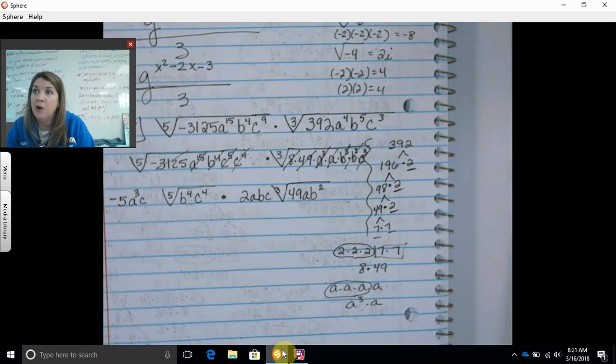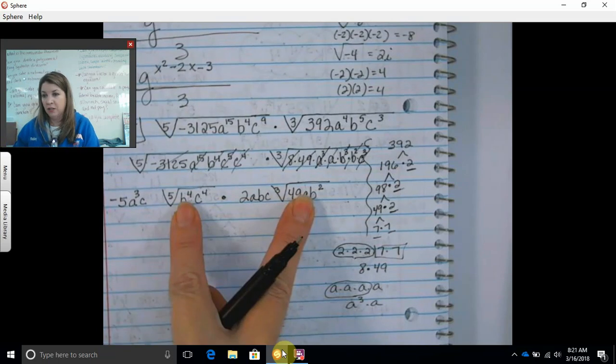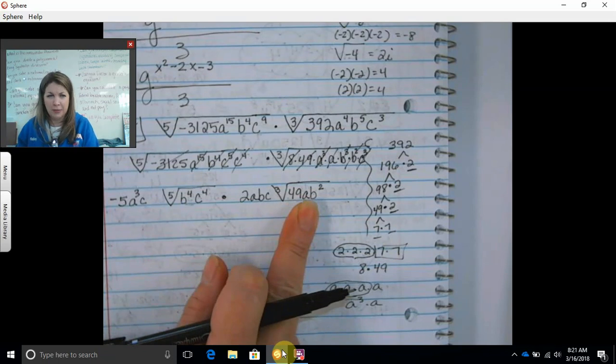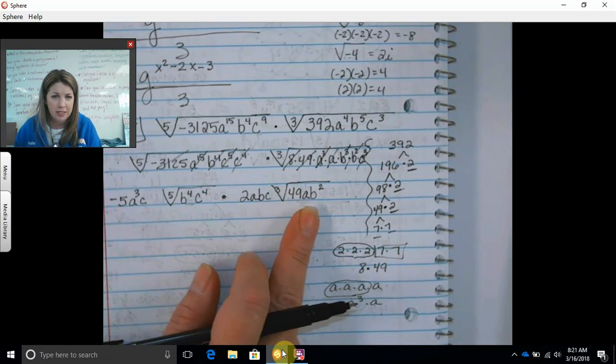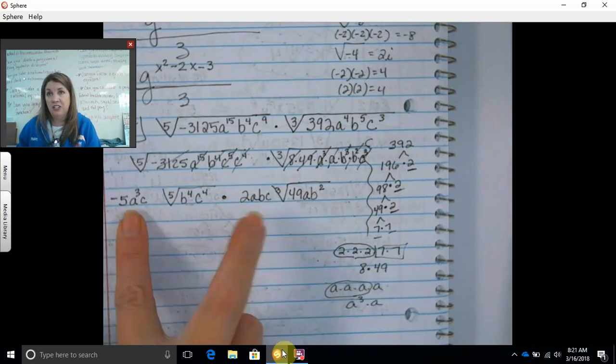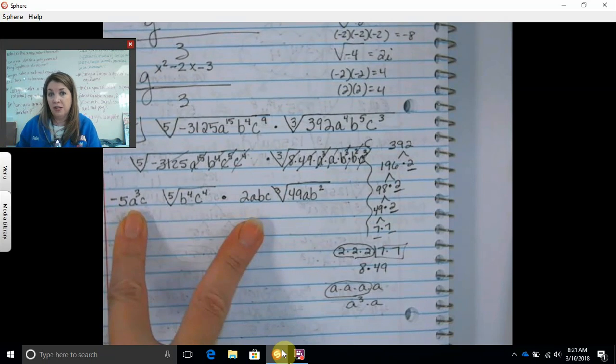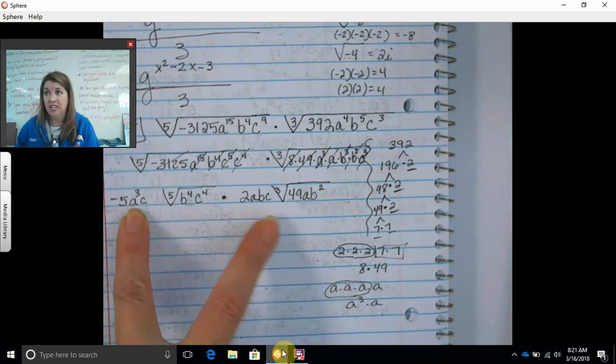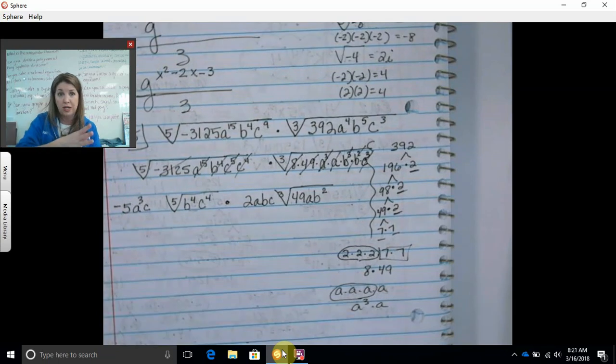Can we multiply our radicands together? No, we can't. Remember, radicand is what's under the radical. They still have different indices. I think that's the plural for index. Y'all tell me. But the coefficients, those are the numbers outside the radical. I can multiply those together regardless of what's under the radical or whatever the index is. That doesn't matter because they're not under the radical anymore.